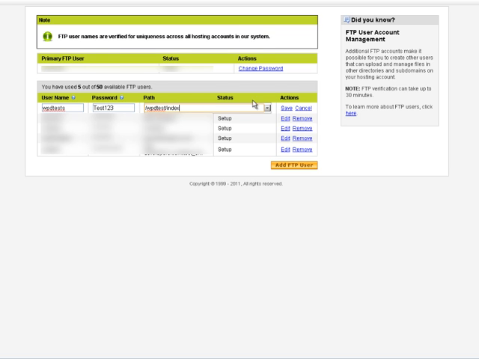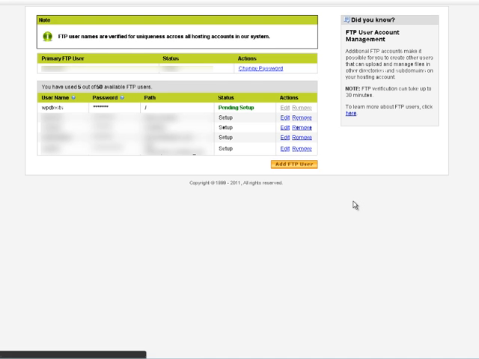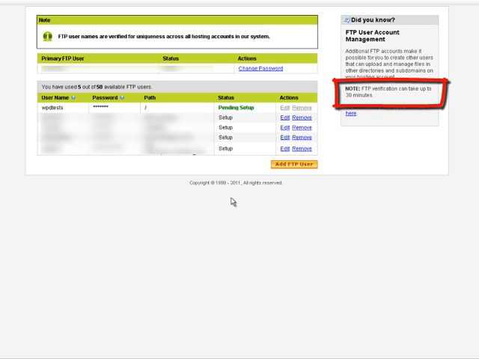After that, you can go ahead. I'm going to leave this set at the root. After that, we'll go ahead and click save. And if everything is correct, then you'll see that the status will be pending. It usually takes about 10 or 15 minutes. However, right over here on the right hand side, you see that GoDaddy says that it can take up to 30.